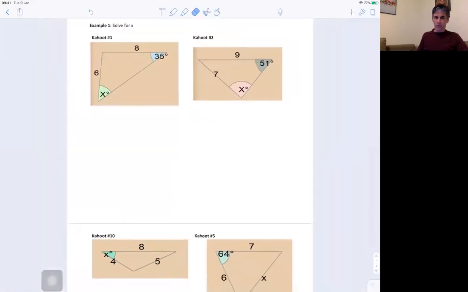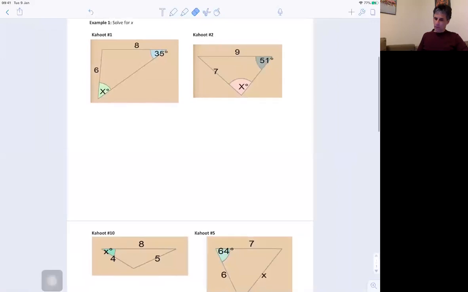And what I'd like you to do is just take a minute or so, not more than a minute, look at each of the 4 different examples from the Kahoot and make a decision if it's a sine rule or a cosine rule that you would need to solve for the missing quantity x. Okay, I'll give you a minute or so to do that. So maybe push pause on the video and do that, and then we'll be back in a second. Okay, so if you chose those rules, we can take a look now and see what you come up with.